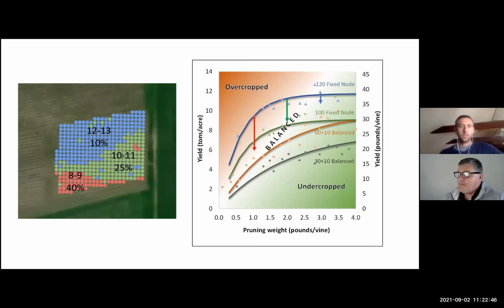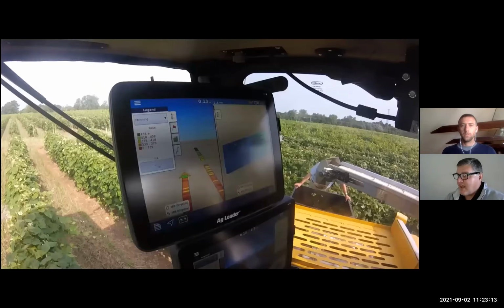And from all the years of Concord pruning crop load research that we've been doing ever since the days of Nelson Shaulis, we know that the 3-pound vines can hang a bigger crop and remain balanced. The medium-sized vines, we needed to take some off, and the small vines that were really stressed, we needed to take off even more. So I wanted to thin fruit from that vineyard, but I wanted to do it differentially. How do we do that?